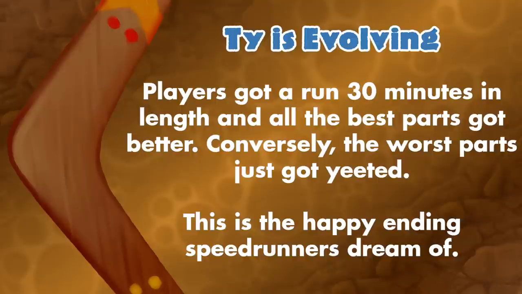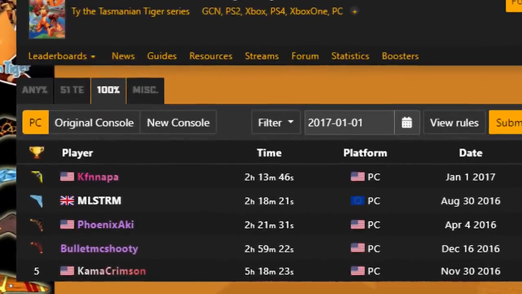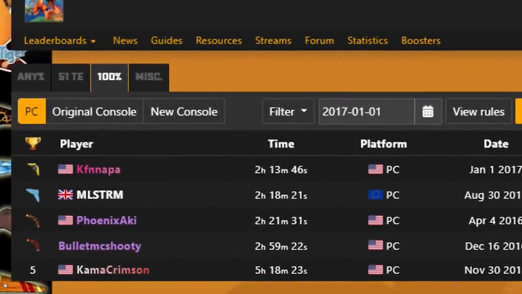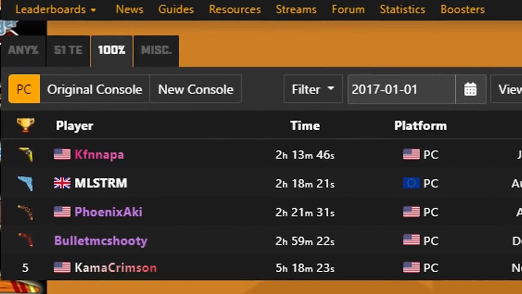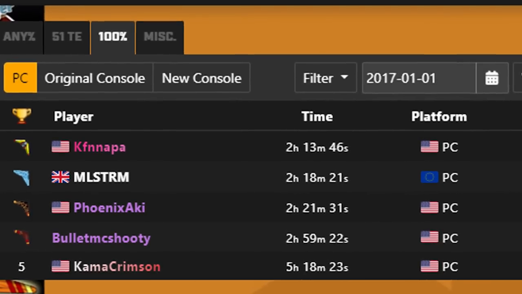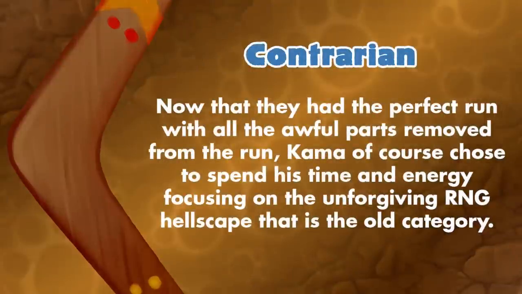One such returning runner was one Kama Crimson. Kama had done 100% runs back on the PC version in 2016 and 2018, but had moved away from Ty runs since. But with the activity around the new Any% route, Kama's interest was renewed. Funny enough, he actually doesn't start running the category with Gate Skip or Ground Swim. He runs Old Any Percent, which is now called 51 Thunder Eggs, no Ground Swimming.